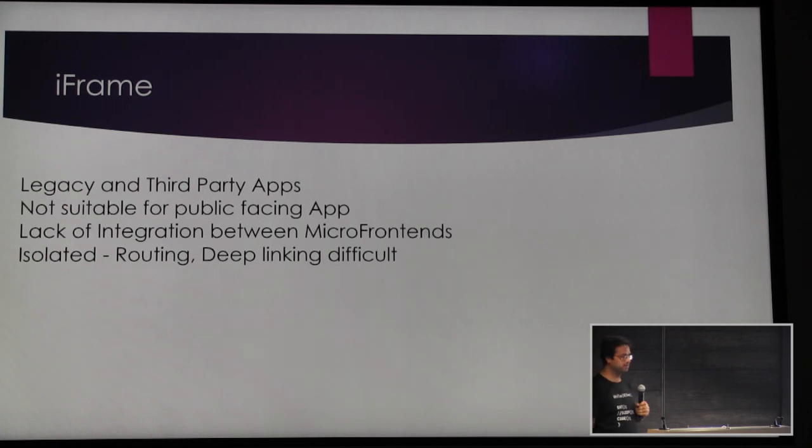I believe iframe in the context of micro frontend would be okay to use if you are aware of those security considerations and if you have legacy apps that you want to support as part of the micro frontend. The problems are the whole routing and deep linking. I think that would be a bit of a challenge to implement there. And also the shared state. I mean, there won't be much of a shared state between the different micro apps.